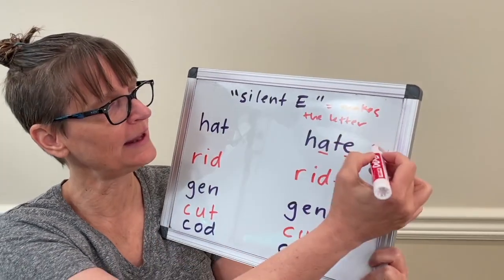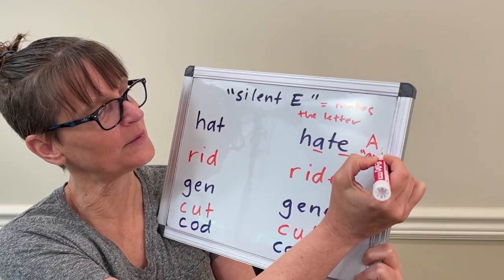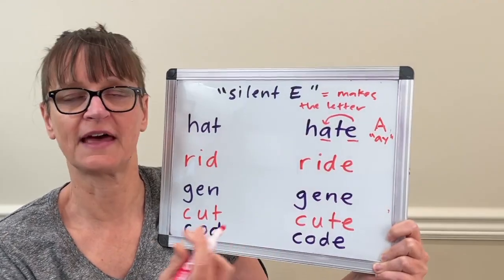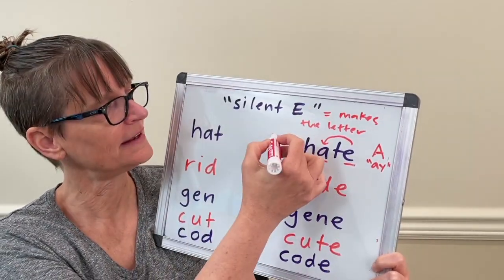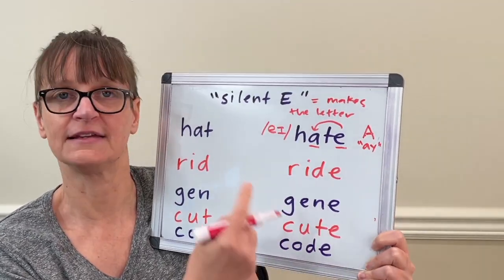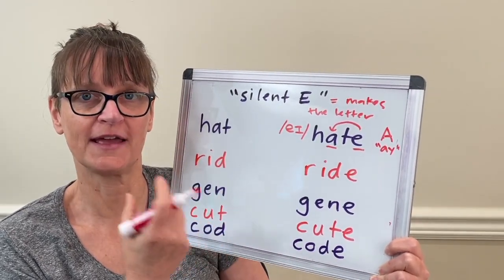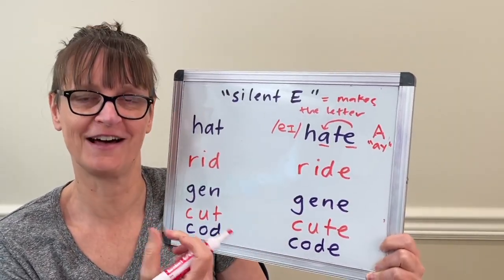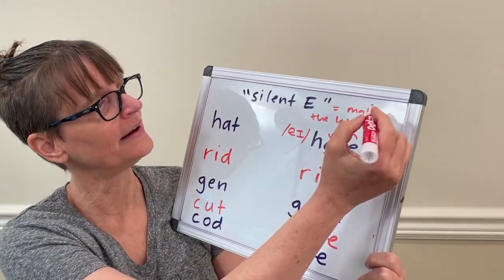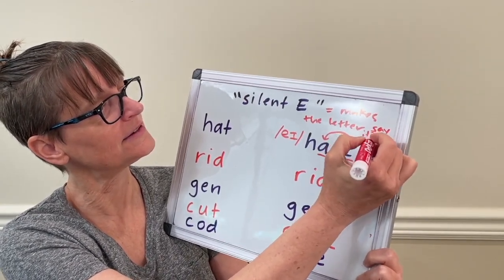When we label A, it's named A. That's how we say that letter name. And so the E at the end will make that A say A. That is this sound, the diphthong A, like in day or say or rain. We often spell that with letter A plus an E, or with letters AI or AY, often two letters to make that sound A. So it makes the letter say its name.